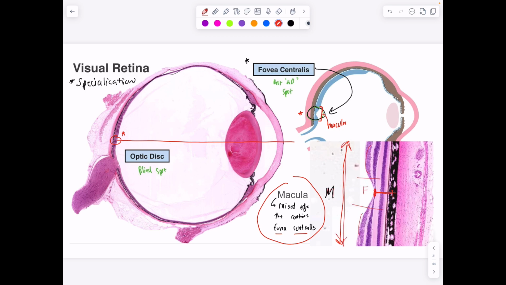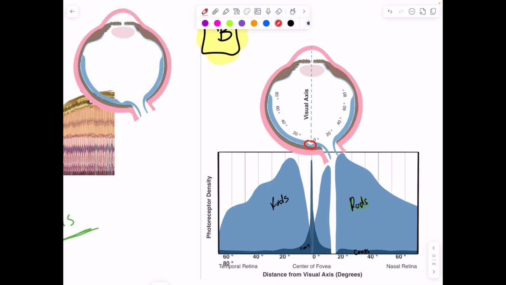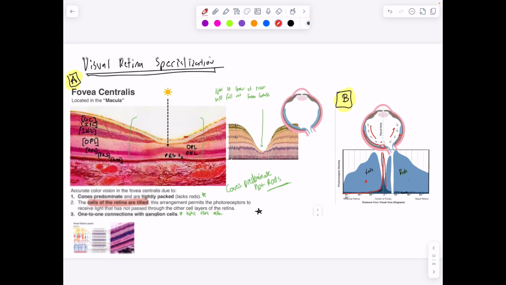Why is this important? Because the fovea centralis is all cones, right? So where light comes in, it's supposed to hit the fovea centralis, where you have all of your color receptors, right? And so basically the idea is that as light comes in, fovea centralis right here, you can see this is distribution of cones versus rods. Cones are primarily focused in the fovea centralis where light is meant to hit, right? You move your eyeball to have light maintain hitting that spot. And then the number of cones drops off as you go around, and the number of rods increases as you go more peripherally. Okay, so then the fovea centralis is located again in this raised ridge we call the macula.